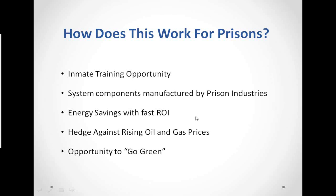As we move along here, in focusing and looking at more of what we can do, because we do bring more to the table than just the heat and the BTUs. You know, how does this work for prisons? One of the major areas we're finding is that we're able to put together programs, as we are with the folks in Indiana, for inmate training opportunities. This is really a burgeoning industry with a tremendous amount of upside, and gives inmates and offenders a chance to get some real world practical experience in, again, an exploding market. Give them a little bit better chance on the outside, and maybe reduce the recidivism by making sure they've got some skills to go out and get a job.